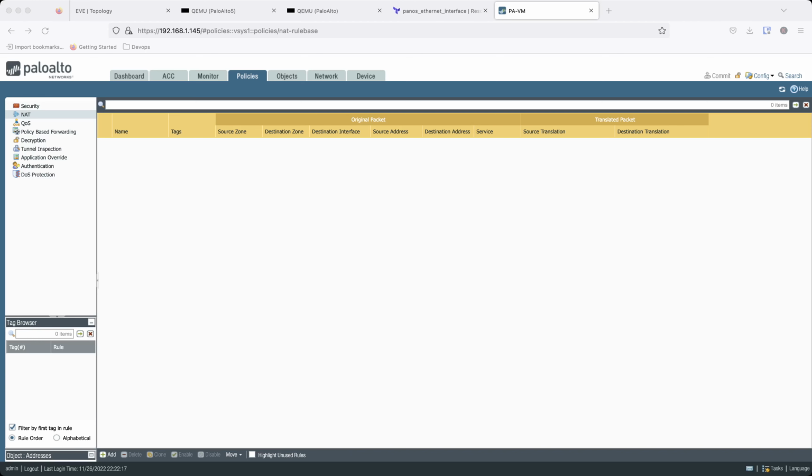So I can minimize this again, go into my main.tf, and I'm just going to put this here. So we're basically saying our required providers is PAN-OS, and in the provider PAN-OS, here's the host name, 131, but we're going to actually switch this to 145. Username is admin, password, variable.password, is admin. And again, there's another way you can set this to not be set in the default by using like a tfvars file. That way you don't have to store these anywhere if you're using version control like GitHub or anything like that.